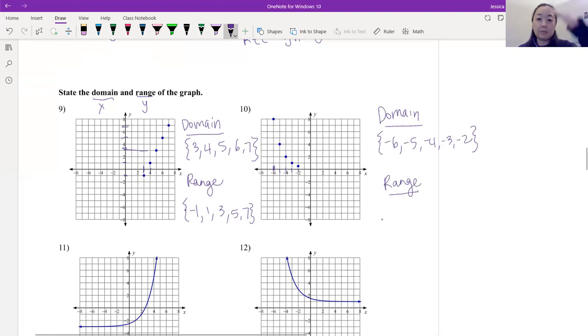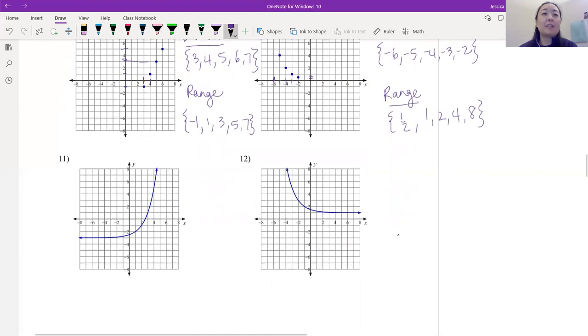All right, range, how low does it go? This is as low as it goes. So it looks like it's a half. So it's going to be 1/2, then 1, 2, 4, and 8. And we're just looking at the y's right here. 1, 2, 4, 8. Just like that. So it looks like it's definitely increasing. Is that geometric, or is it arithmetic? Something to think about.